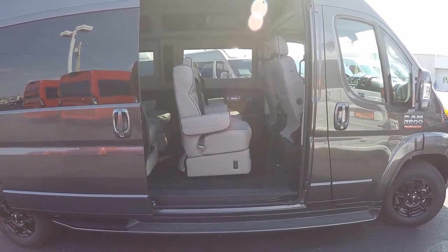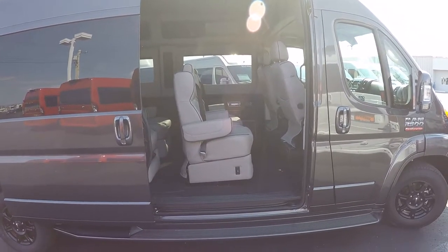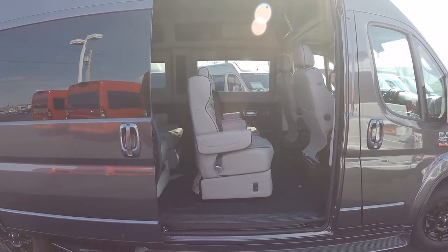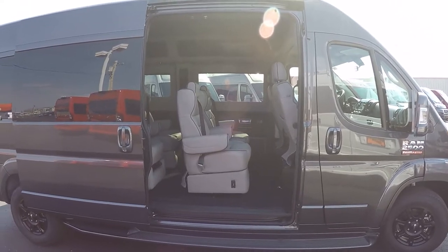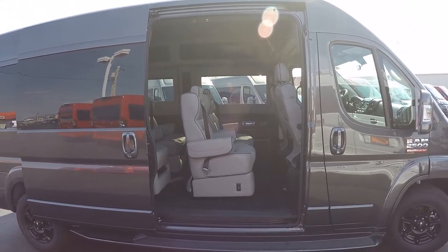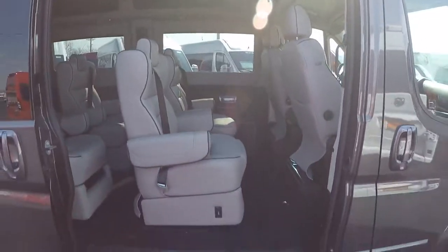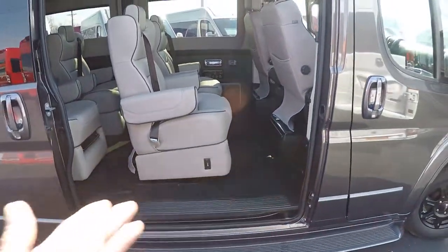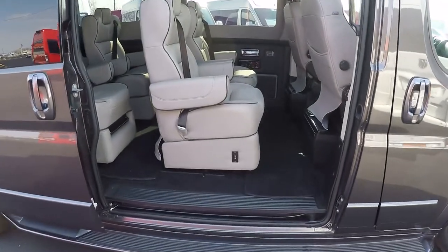With the manual sliding door — which comes standard on all ProMaster vans and is very easy to operate — there is a power door option available if needed. For mobility applications, the big opening that goes virtually to the roof means no need for raised doors, and with many lifts today only taking up half the space, no need to fully deploy them with such a large entry. This makes an excellent choice for mobility.